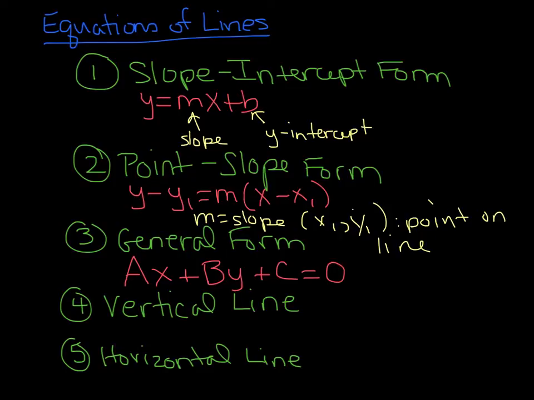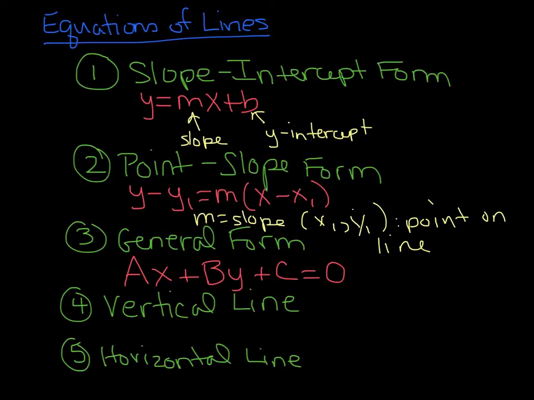One thing I want to comment on is the a, the b, and the c really have no meaning when we're working with lines. They don't represent anything. They are just constants. So oftentimes you just try to manipulate the numbers around so that you get it equal to 0, but it doesn't really mean anything until you actually solve for y and get it in slope-intercept form. And I'll give you some examples from there.